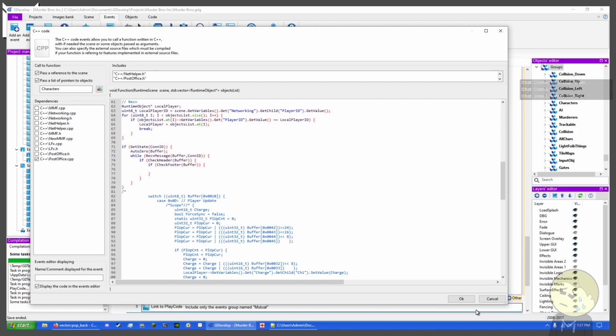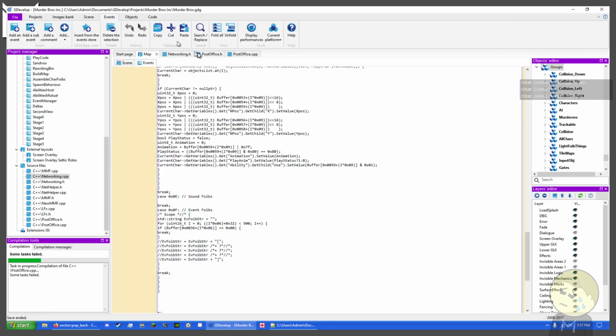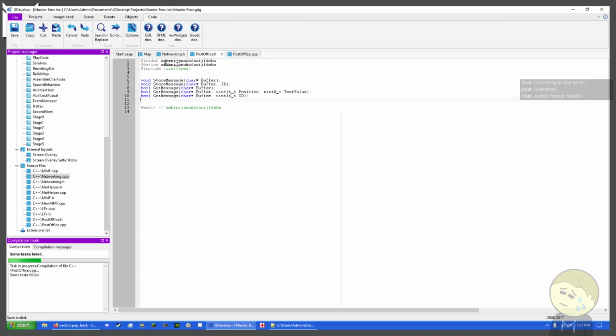If that passes, then I want to... what is the thing? Store message.